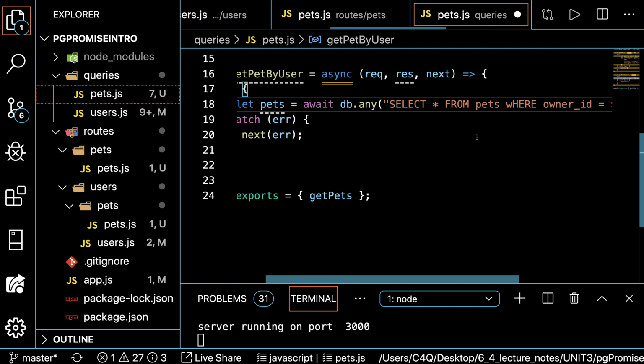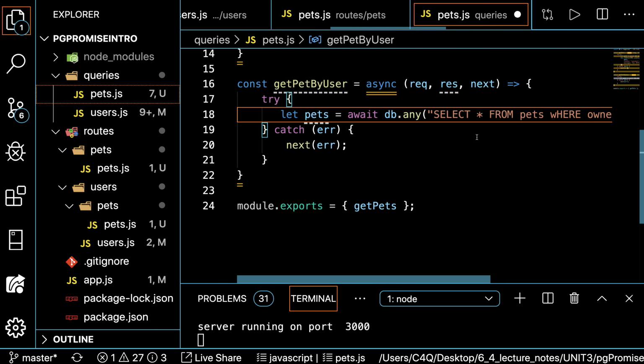But you get to decide how your data comes back. Because right now we have user/ID, and you get my name and my age, right? But there's no reason why I couldn't have done user/ID and have my name, age, and an array of my pets, right? So that's something to think about. You can do multiple. You get to design how the data is supposed to come back. So feel empowered.